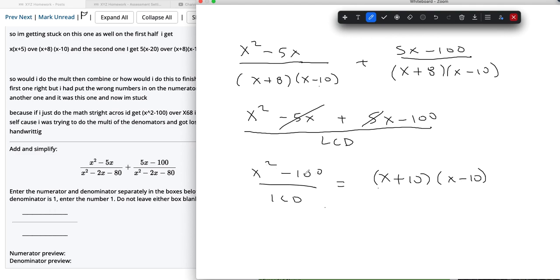So when we get to where we have everything combined, that's where we want to factor the numerator to see if we're able to reduce. So up here we would just leave it as it is, and you'll see on later problems you may have to multiply it by something to get the common denominator going. We combine our like terms, get it as simplified as we can, and then if at that point we can factor, that's the spot to factor that numerator, because now when I write my denominator back in there, I can see I can reduce that fraction. And so we're left with this piece right here.